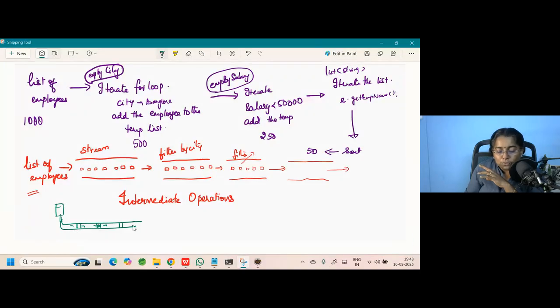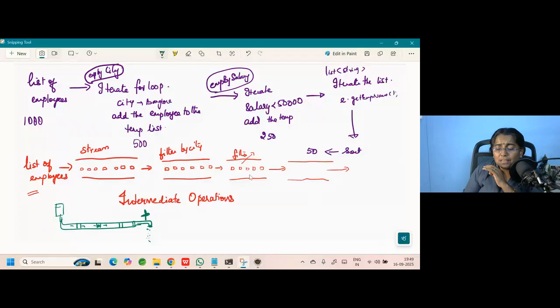Finally, if I have to get the water, what should I do? I need to add a tap. Only if I attach a tap at the end will I get water. I hope you can understand. In between, I cannot cut and take the water. The water goes through different filters, to remove the dirt and the unnecessary particles: sand filter, gravel filter, then carbon filter, and to add some extra things, minerals, a mineral filter. And only when you open the tap, and till now you have not opened the tap, what is happening? Nothing is happening.